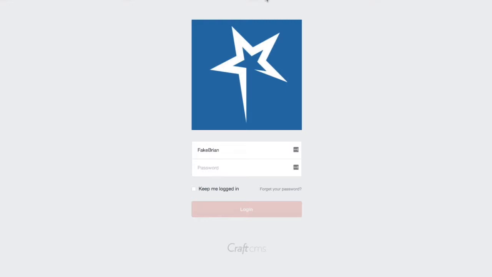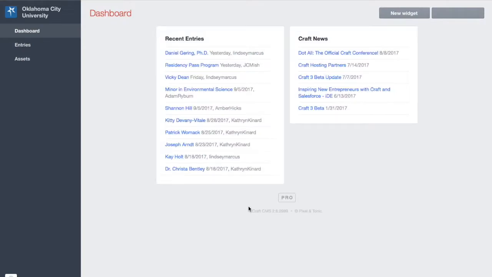When you've done that, visit okcu.edu/okcuadmin/login and enter your username and password. You should use your email because the username that gets set up in the system for some reason doesn't always work that well. So click login and you'll be taken to the dashboard.